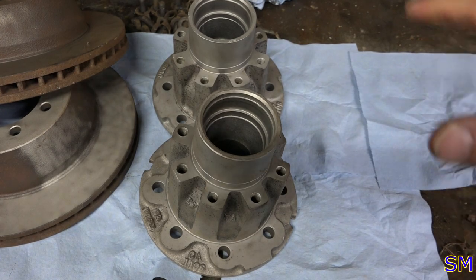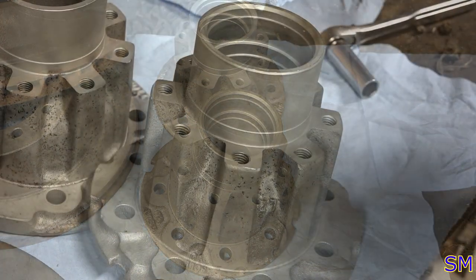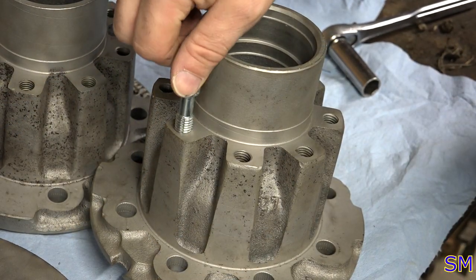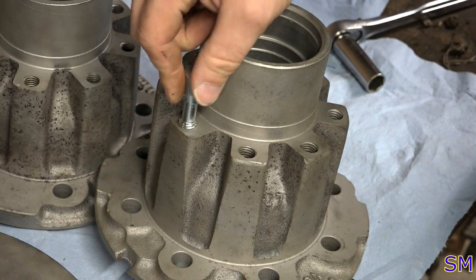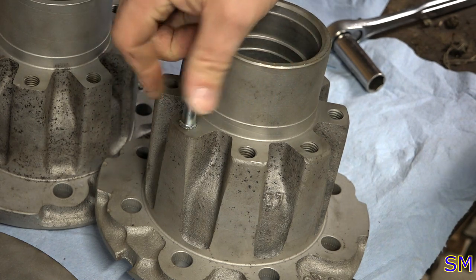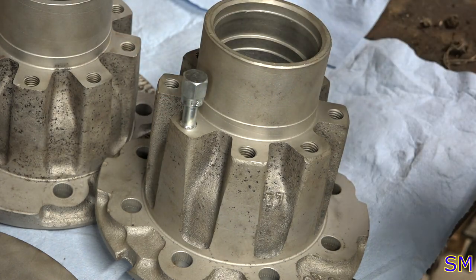So I think we're officially ready to start the rebuild process on the hubs. And to start the rebuild process, I'm going to start by running a thread chaser, checking all the threads, making sure they're all clean.